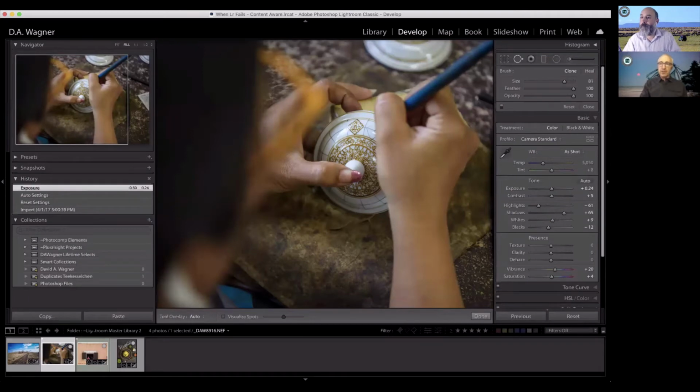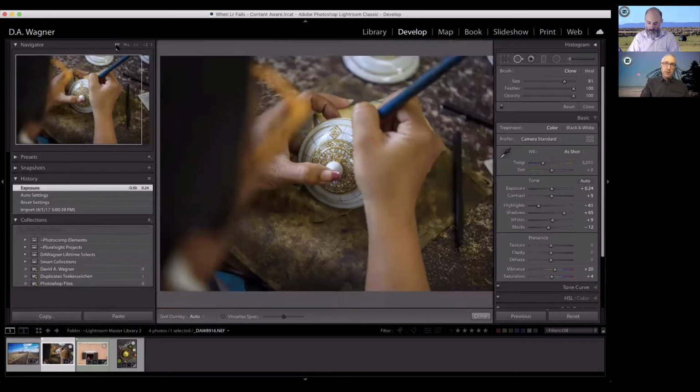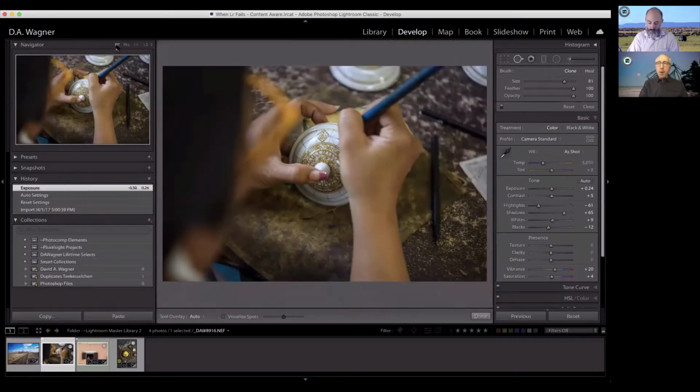Okay, so just to start with here, for example, let me just use fit here so we can see the whole image. When I took this picture and I looked at it, I thought, oh, okay, I can just take my spot removal tool, that's this here, the icon with the small arrow on the right-hand side. It gets mixed up sometimes with the radial adjustment, with the radial brush. But this is the spot removal tool.